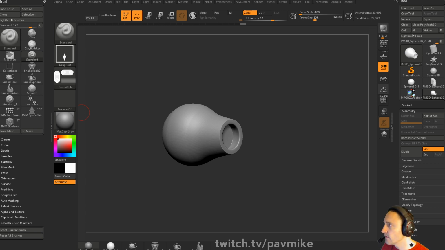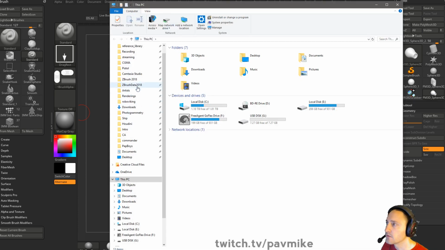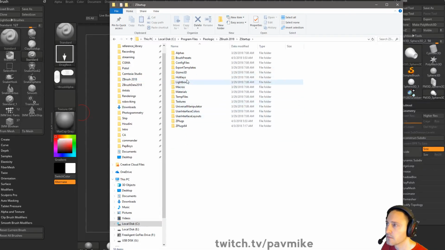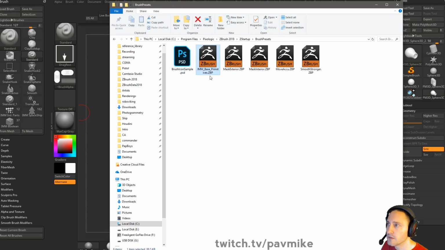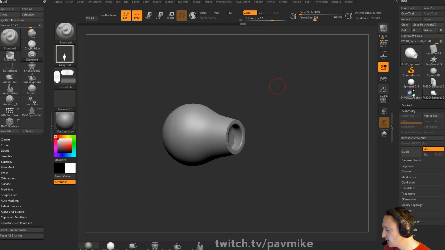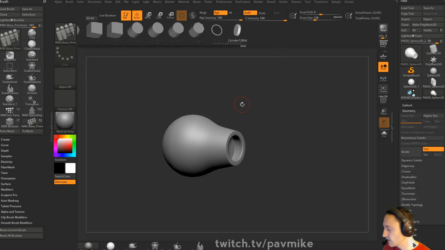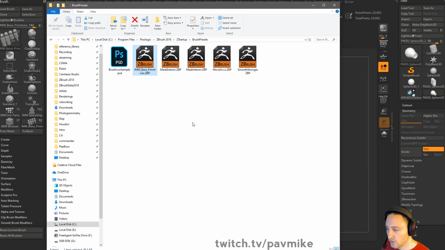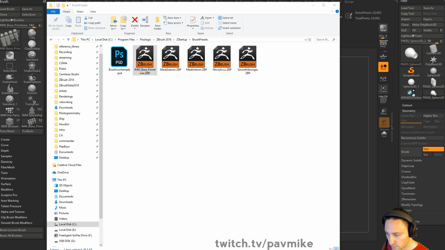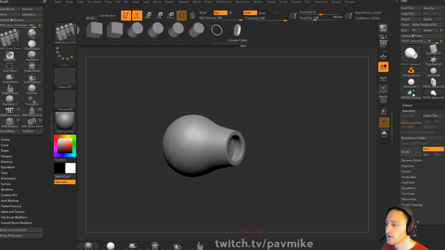Yes, let's do that. So I'm going to go to my PC here, and we're going to ZBrush 2018, ZStartup, brush presets. You're going to see I have an insert multi-mesh base primitives, and that is essentially, if we hit B, let's just do Alt E goes to my base primitives here, and if I hit M, you can see those ones. So I'm just going to copy those onto the internet. We're just going to drag this right here, and I'll link you guys before I head out. There we go. Insert multi-mesh base primitives. If you guys want this, share, get shareable link, copy link, done. Here you go. All yours, and I'll go ahead and reply.